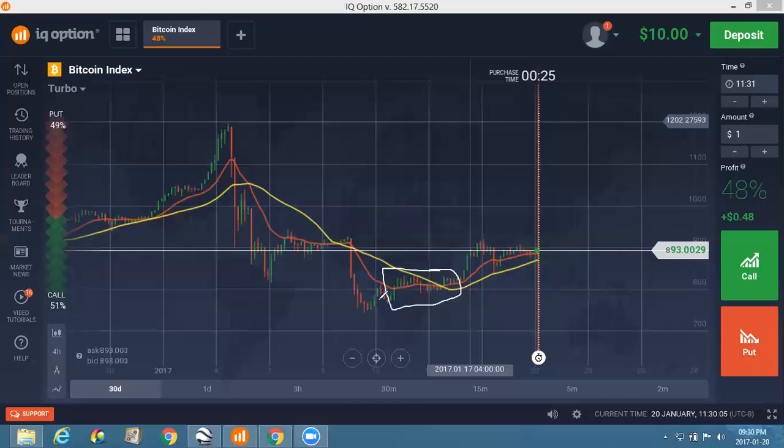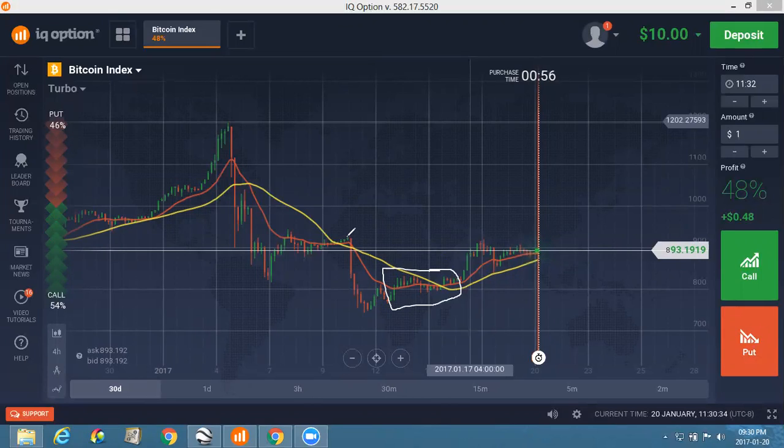So when the market gives you momentum, what will happen most of the time? You will find that momentum is already leading to the previous high or the previous low. Let me repeat. When there's a lot of highs and lows in the market, when price gives you momentum after the breakout, you will find that most of the time, momentum is already close to your previous high or your previous low.